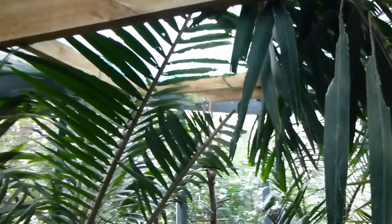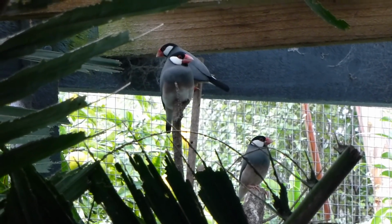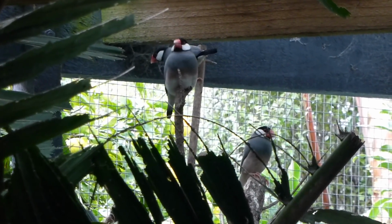There they are. The little Java finches. They really love having a good chew on it. But also the turquoisines use it quite a lot, especially when they're laying eggs. They need the calcium, so it helps with that.